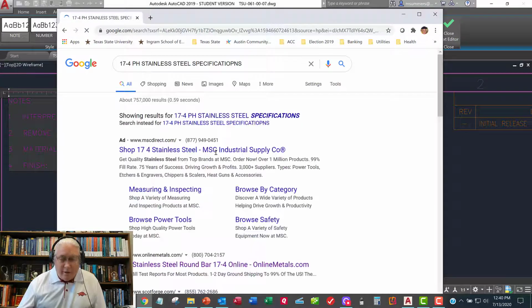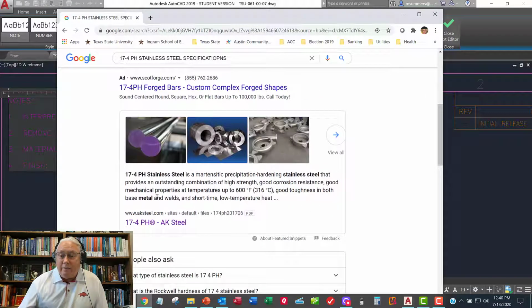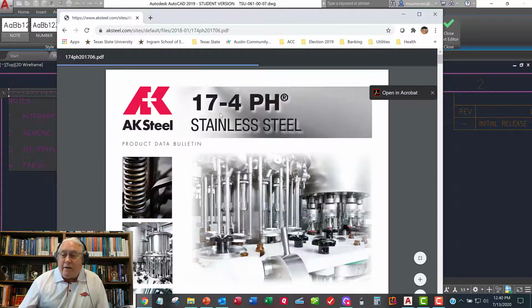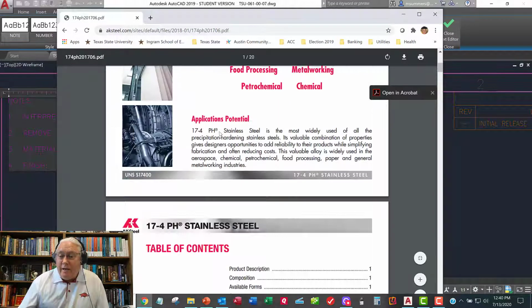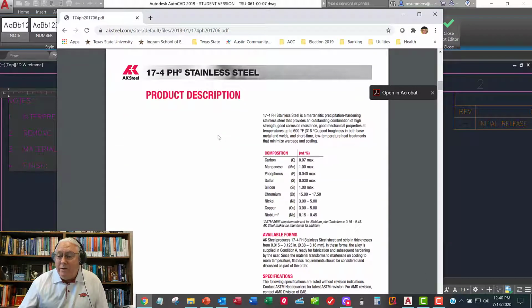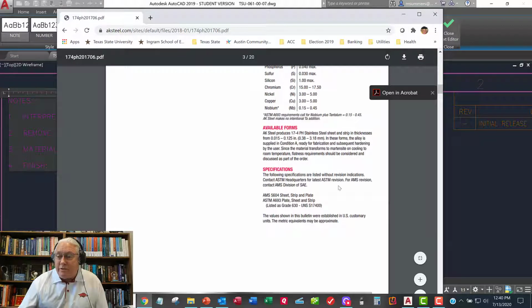So this is not your material, but you're going to do a similar kind of thing. And I've got some of these things. You can click on these things. This one I'm familiar with. AK Steel's got good stuff. And we're going to try to find a specification to use. And these guys have a great data sheet. They have a great website. I'm sure they got great material. And if I look long and hard enough on here, I see down here I've got some specifications.